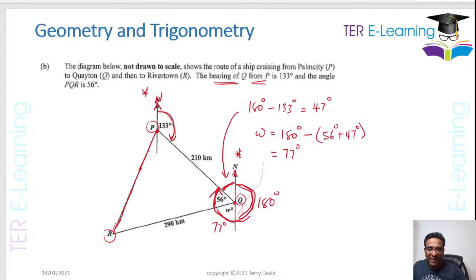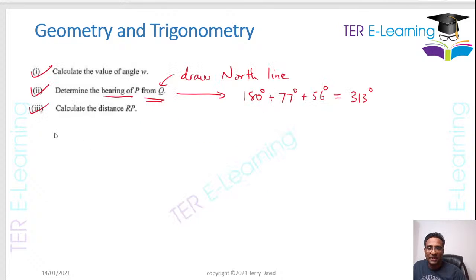If we look carefully at that triangle here, you realize that we have two lengths, that is 210 and 290, and we also know the angle between them, which is 56 degrees. This is one of those conditions in which I must use my cosine rule. So let me just draw a little quick sketch here so you can see what I'm saying. Now we use the cosine rule under two different conditions. If we know all the sides of the triangle, we can use the cosine rule.